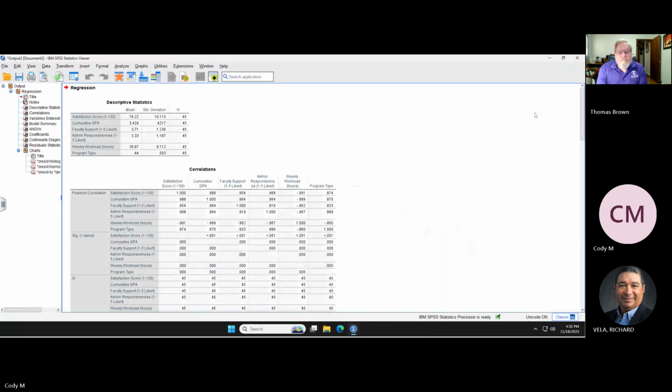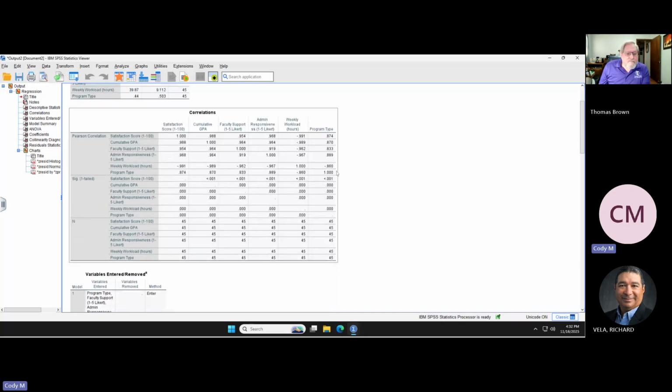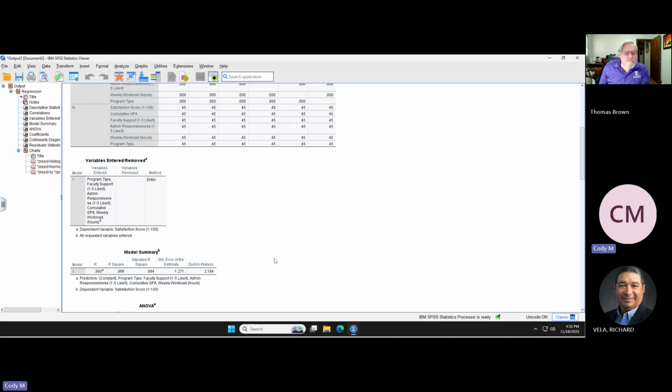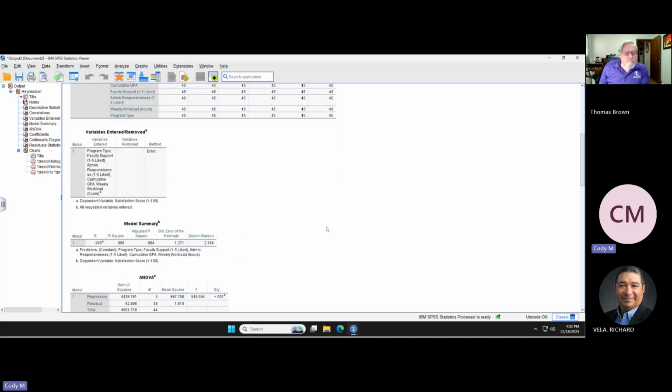And that brings us to our next screen, right? When you run that linear regression or multiple linear regression, it'll pop up. And if you follow our format with all the different elements, you'll get your descriptive statistics, your correlations listed as well. And all of these, Tom will dive deeper into when you do your write-ups for your class or for your specific data set, right? So it has some different variables in our model summary as well.